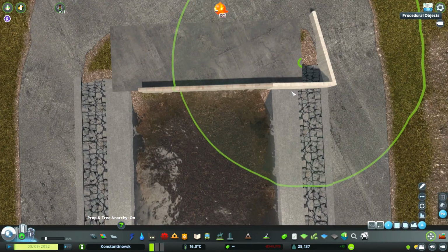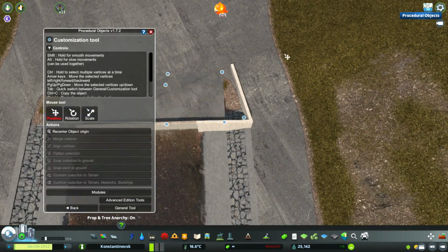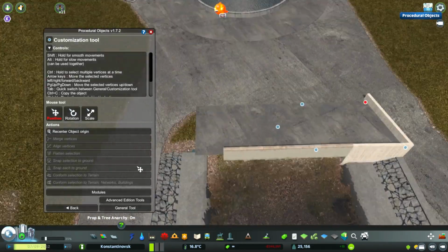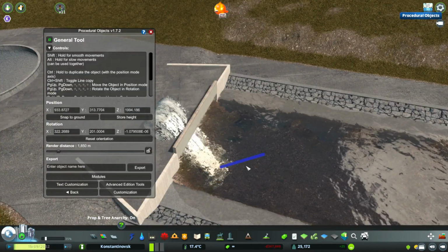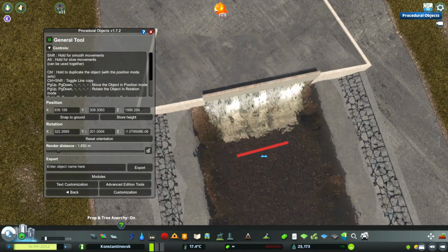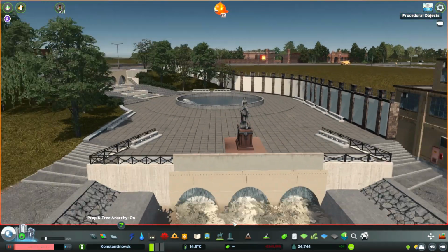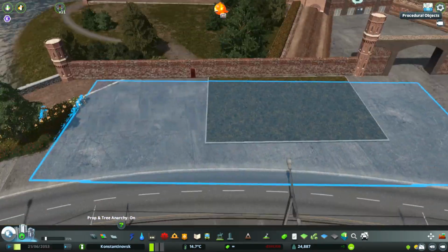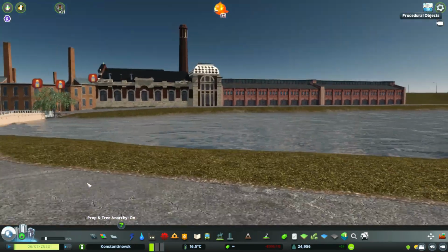So we're nearly done with the cascade of fountains here. Just remains to detail it. Unfortunately, I lost some of the footage of the detailing process, so in a moment you'll see it just kind of ping into its finished state. Once I've added these waterfalls in, you'll see there's suddenly loads of decals around and a statue of Georgy Zhukov, which I actually removed in the end. I didn't feel like it was appropriate to have a statue in that particular spot, so I replaced it with some planters and a couple of sapling trees.